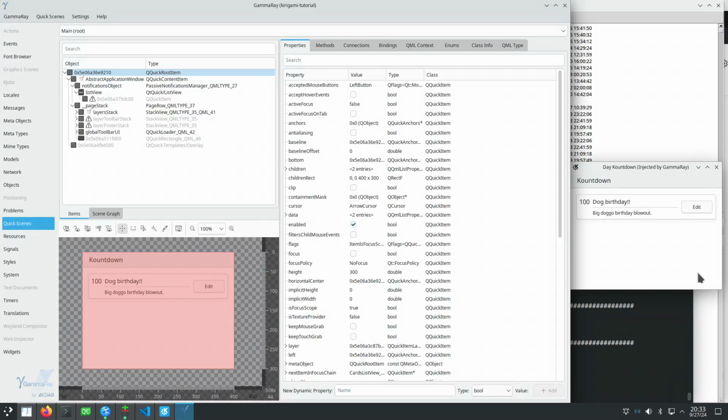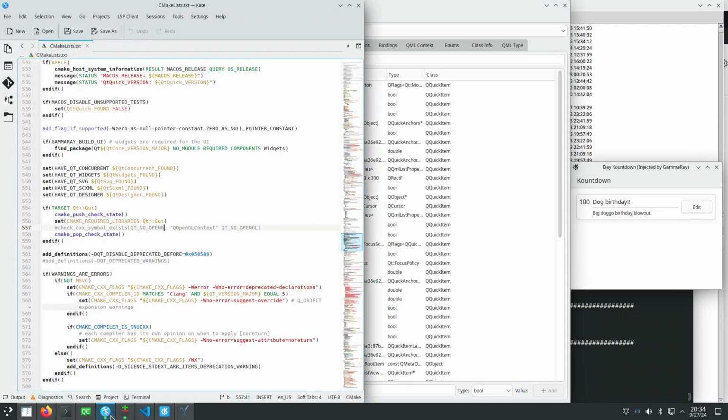I have managed to build both my application, day countdown, and KDE Kirigami using the same version of Qt, which is installed from the Qt Online installer, using the same KDE-src-build. The changes that were required are like this.